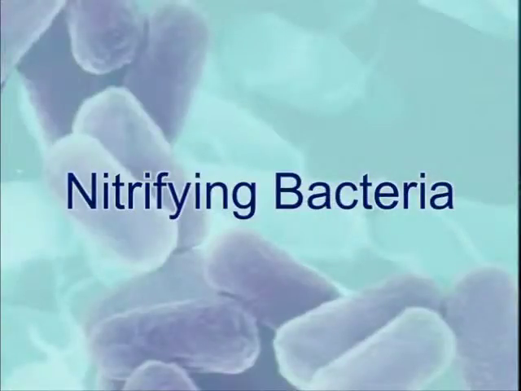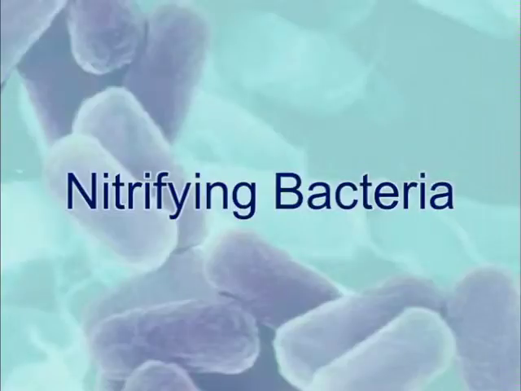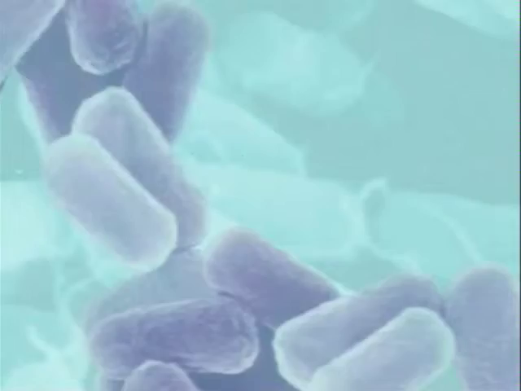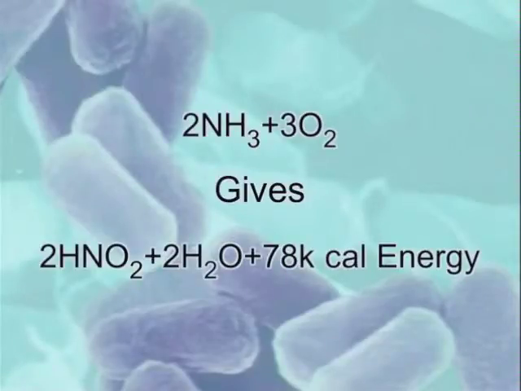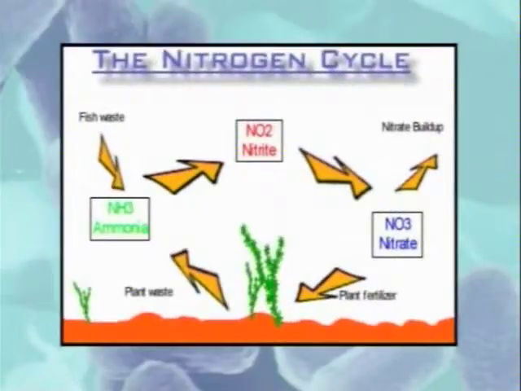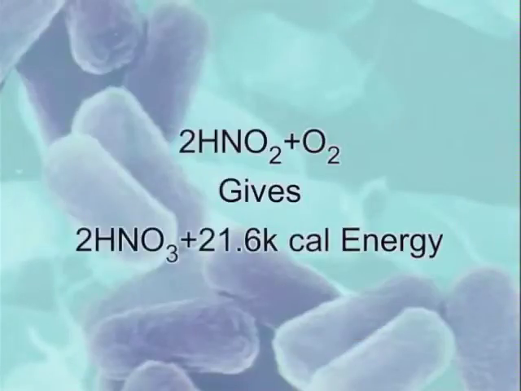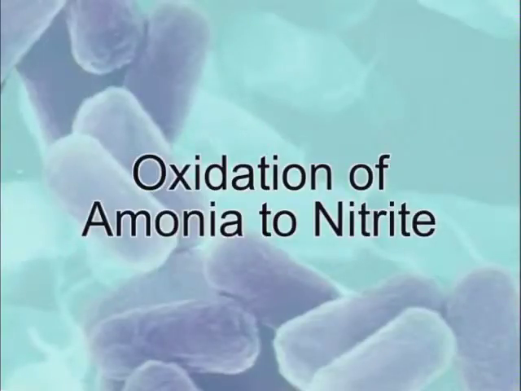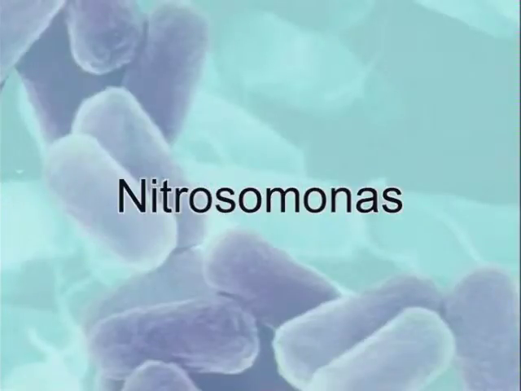Then we have one more, nitrifying bacteria. These are basically soil-borne obligate autotrophs which are incapable of growing in the absence of specific inorganic energy source. They oxidize ammonia to nitrate and help greatly in the economy of nitrogen in nature. The nitrification process is carried out in 2 steps, each step by a very specialized group of bacteria. The first step involves oxidation of ammonia to nitrite with the help of Nitrosomonas.